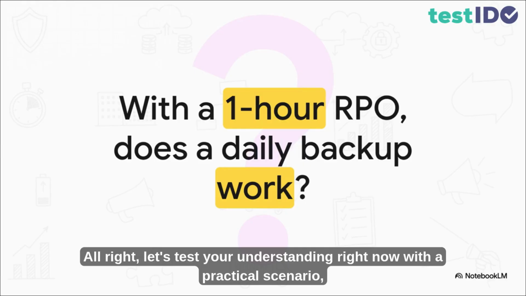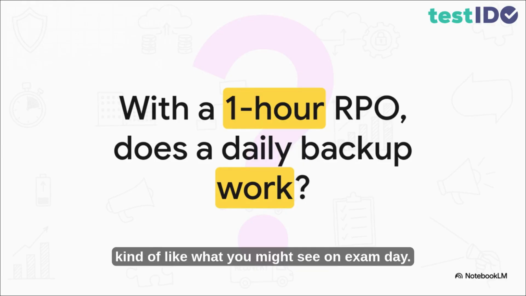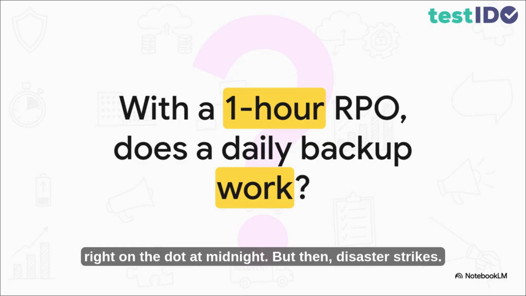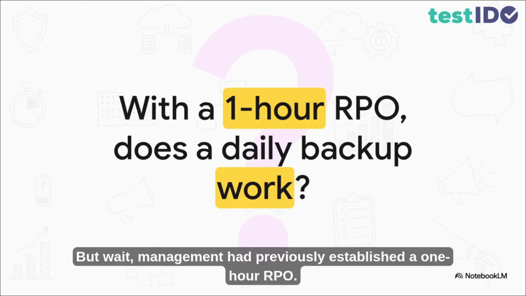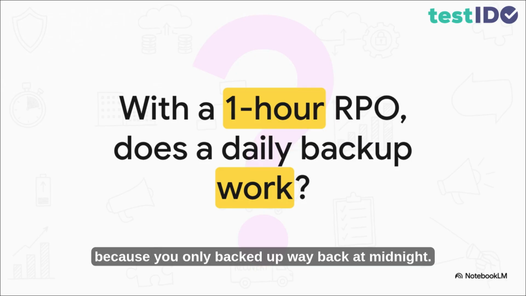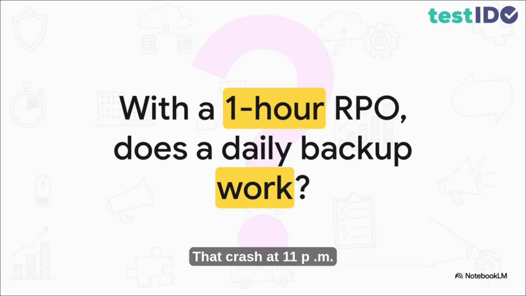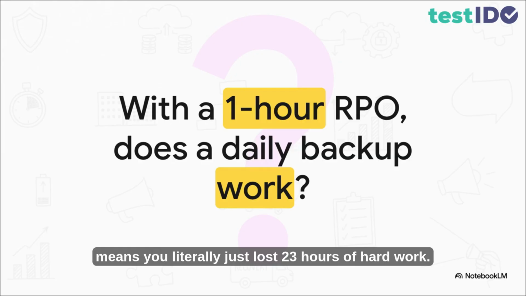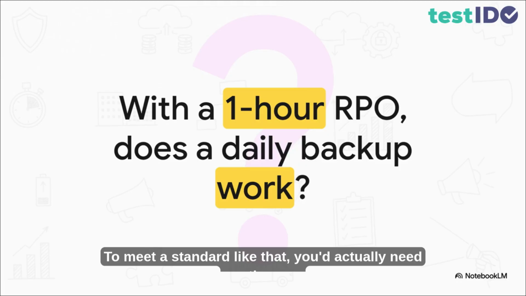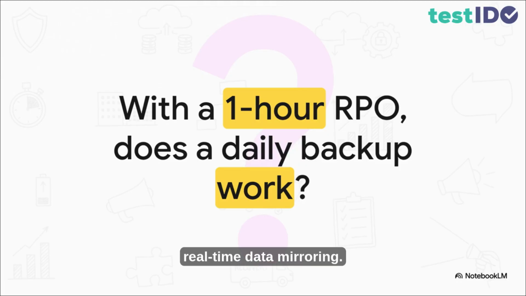All right, let's test your understanding right now with a practical scenario, kind of like what you might see on exam day. Imagine your IT department backs up your company data once a night, right on the dot at midnight. But then disaster strikes. Your system suddenly crashes the next day at 11 p.m. But wait, management had previously established a 1-hour RPO. So my question to you is, are you safe? The answer is a massive, resounding absolutely not. Because you only backed up way back at midnight, that crash at 11 p.m. means you literally just lost 23 hours of hard work. If your absolute requirement is a 1-hour RPO, those daily backups fail completely. To meet a standard like that, you'd actually need continuous, real-time data mirroring.